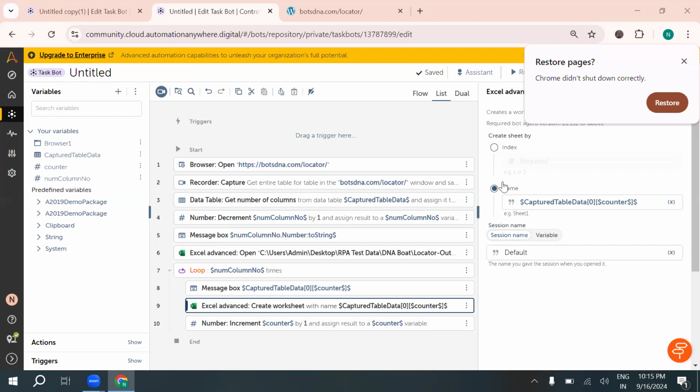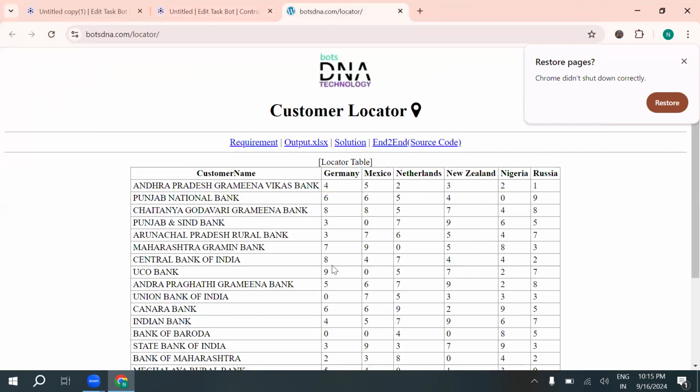We are going to complete one end-to-end project using all exception handling, best practices, and all these things. We have completed two videos: one is for exception handling, and another one is for how to extract a dynamic table.